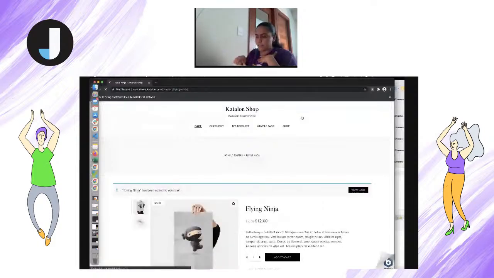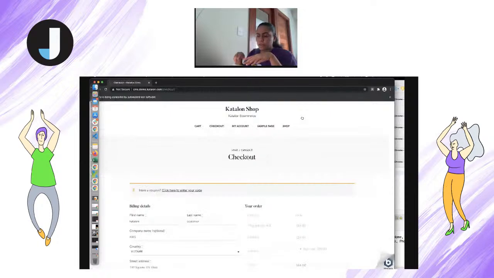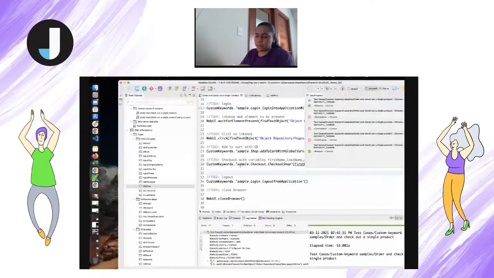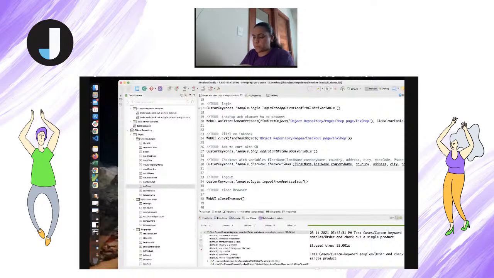It added the object to the cart. It's filling the billing details, the country name, etc. So it's going to place the order. Here we have the receipt, and it will log out and close the application. And that's the whole demo of this particular scripting part on WebUI.